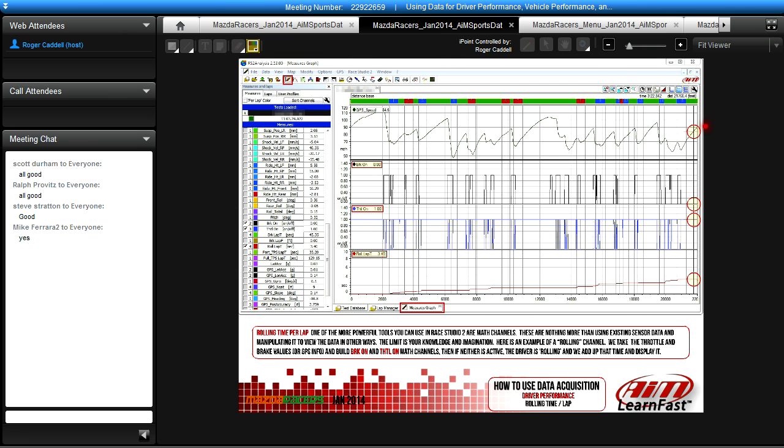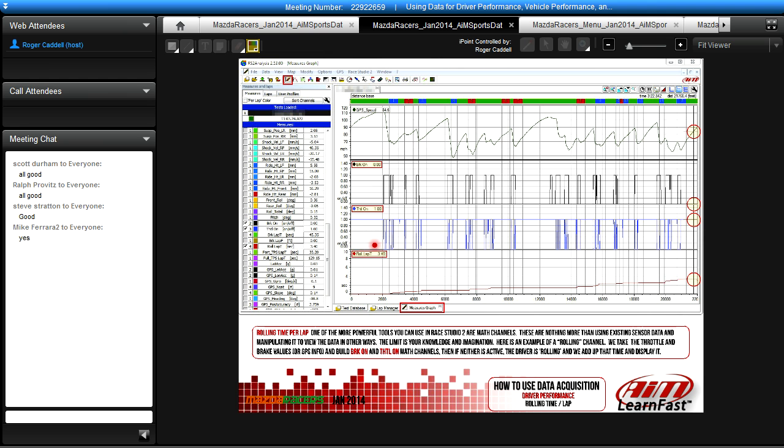So what we've just gone past is some basic things, and we're going to jump in a little bit deeper real quickly here. This is looking at some data, and one of the things I'm going to talk about is math channels. For the next 7 or 8 slides, we're going to talk about different ways of looking at data, not just by a sensor that you happen to have, but by taking that sensor data and manipulating it into something else.